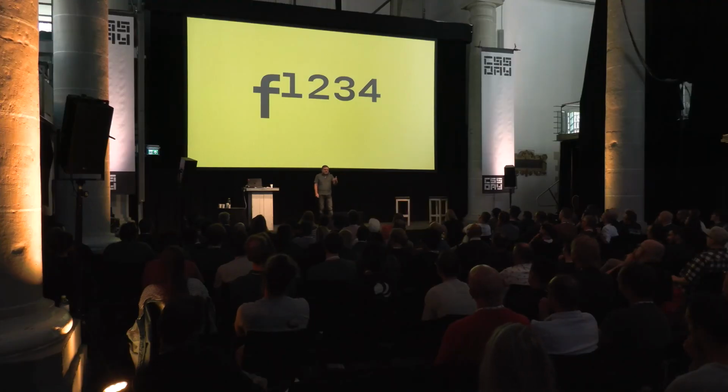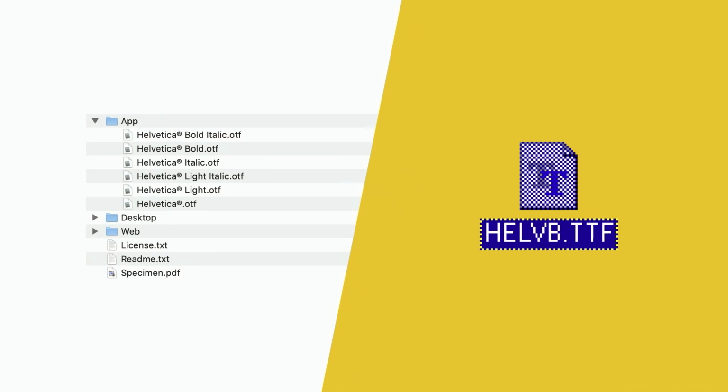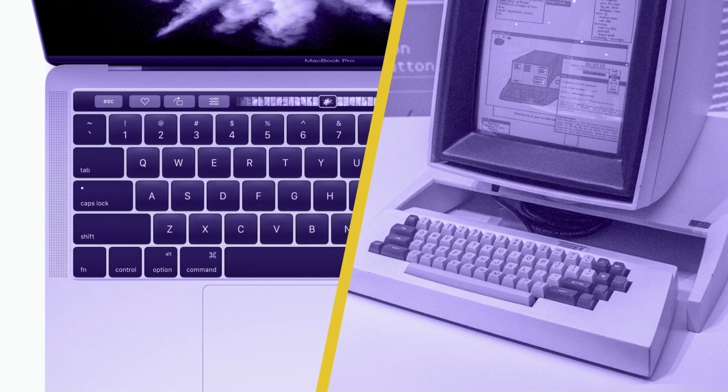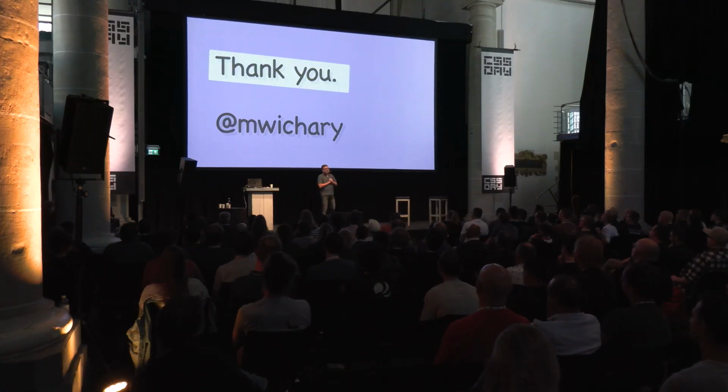And that's the job because I really just want, with Figma and otherwise, for people to just be able to do their job and design, whether they have a pretentious Helvetica or a very cheap one or a pirated one, if they use Windows or Chrome or Mac OS, if they use the worst keyboard ever made, or the glorious clicky 1973 mechanical one, or some version of that we're trying to replicate. And even if they use Chalkboard, because maybe they just like Chalkboard a lot. Thank you so much.